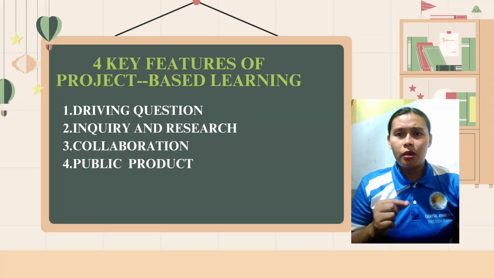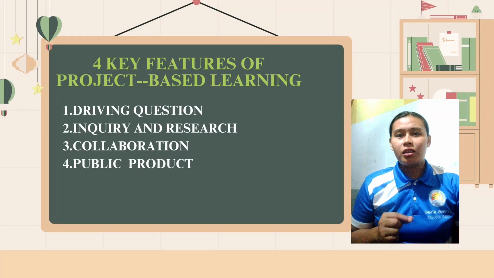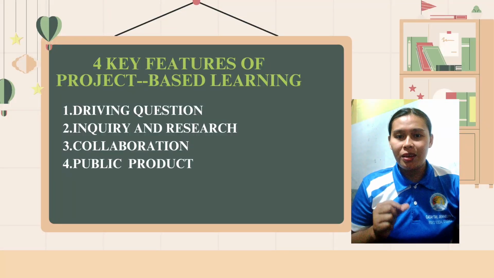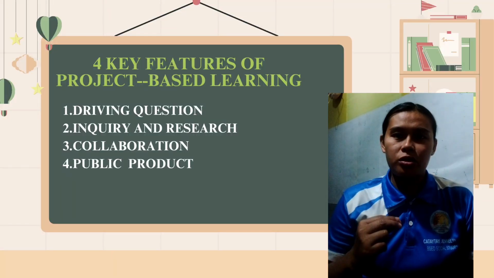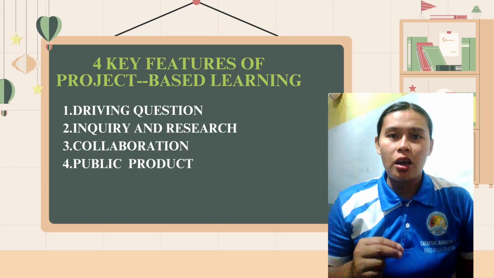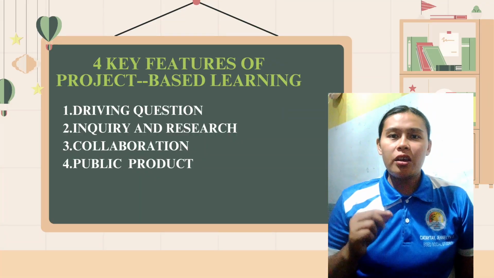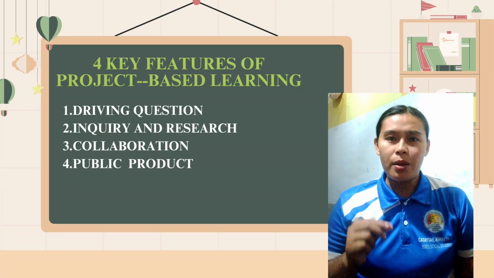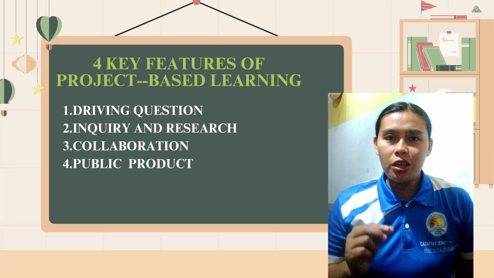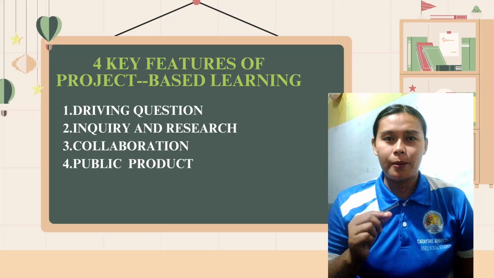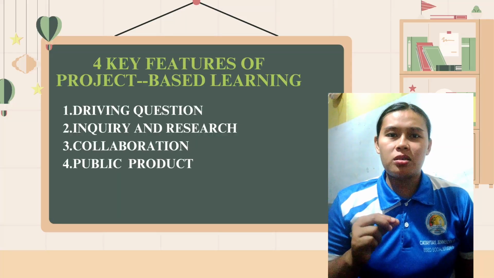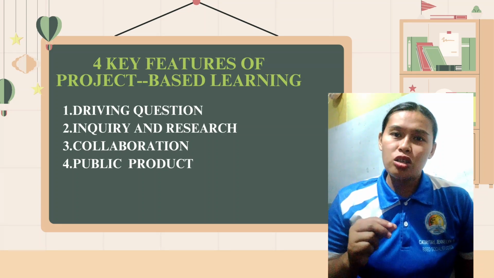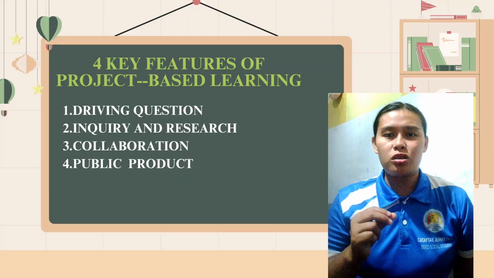There are four key features of project-based learning: the driving questions, inquiry and research, collaboration, and public product. Driving questions are the big guiding questions that start the project. They are open-ended, thought-provoking, and connected to real-world problems. They give students a clear purpose and direction for their learning. The driving question sets the stage for the inquiry and research that follows because students need to find answers or solutions.